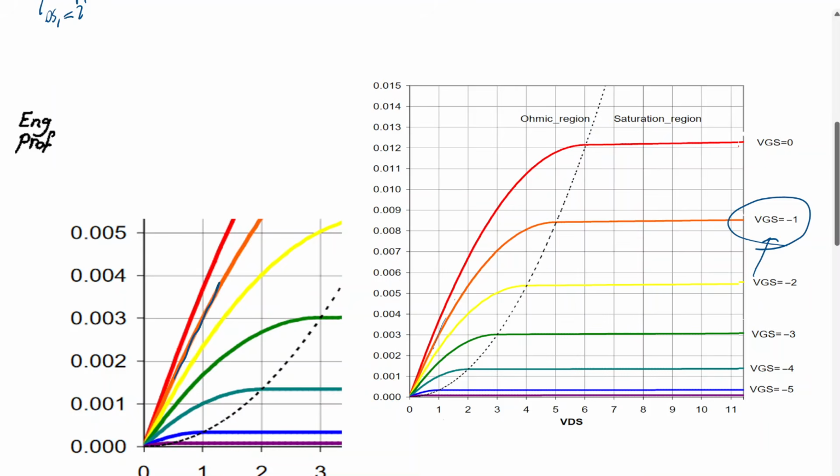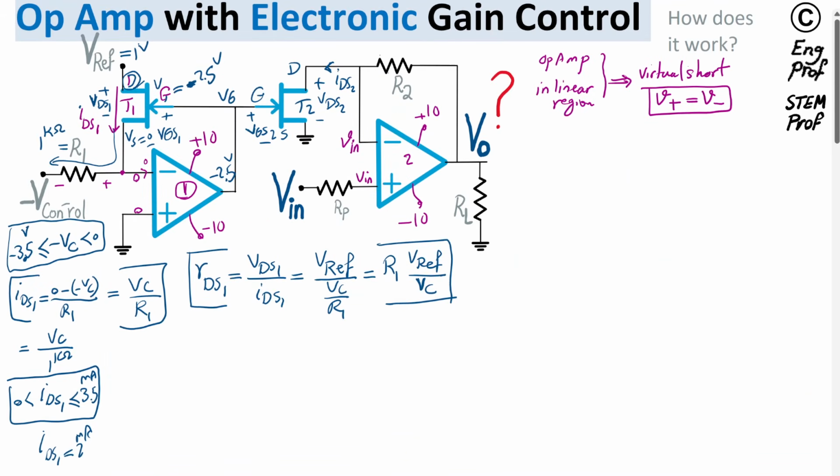So both of them observe a resistance like this. Same equivalent resistance, but they are operating at different points. Transistor T1 has a VDS1 defined by Vref, but transistor T2 might have a VDS here, might have a VDS here. So transistor T2 has a VDS that can be in this range, but it is on the same orange curve, in this example, as T1, because their VGS is the same.